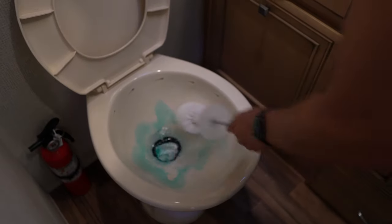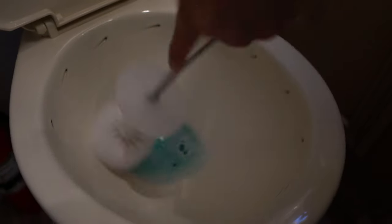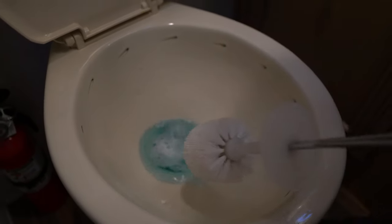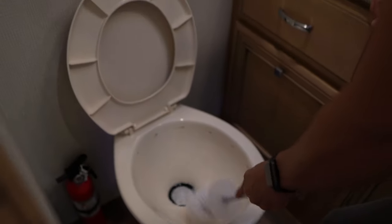This is not complicated, guys. Clean it up. Just like in your house. Get to that little seal there. You don't want to rub it too hard because you don't want to mess up that rubber. And flush it down the toilet, and we're good to go.